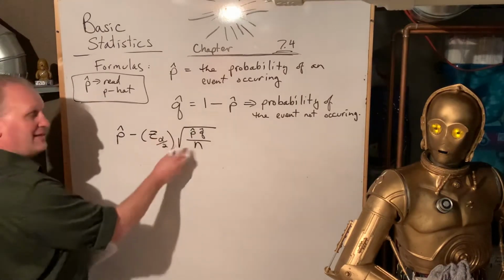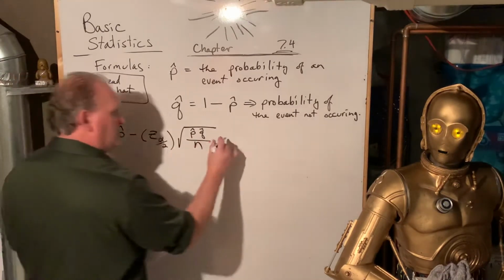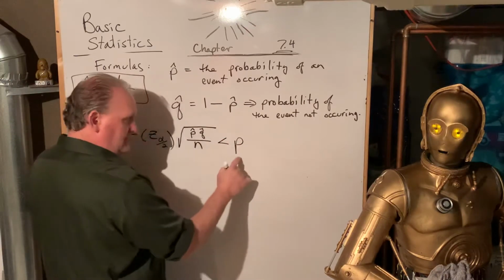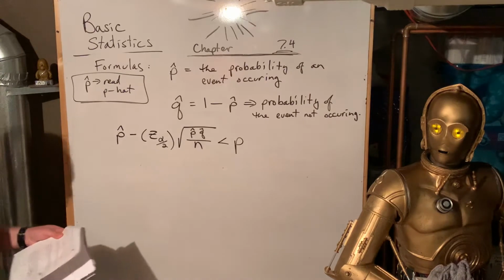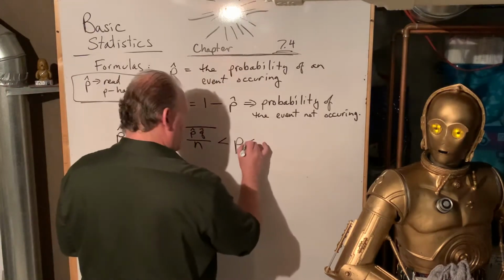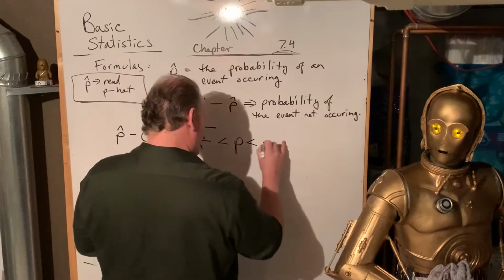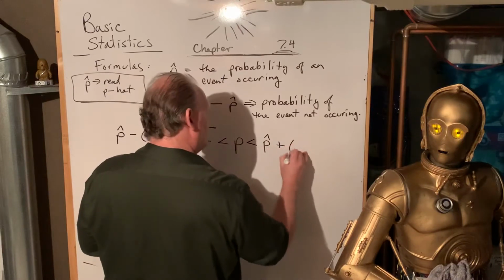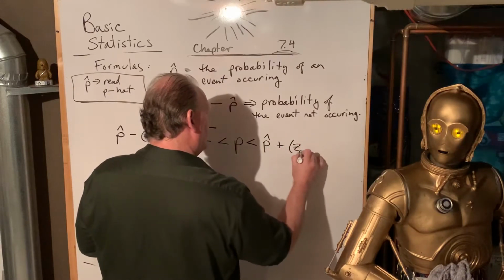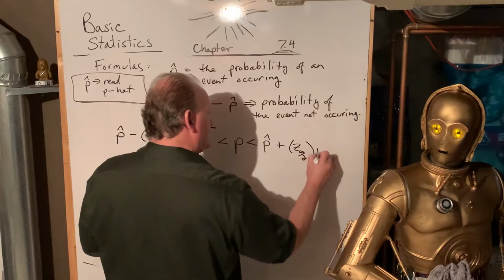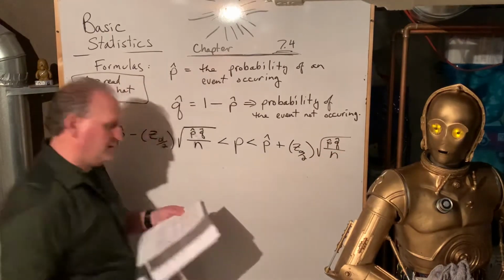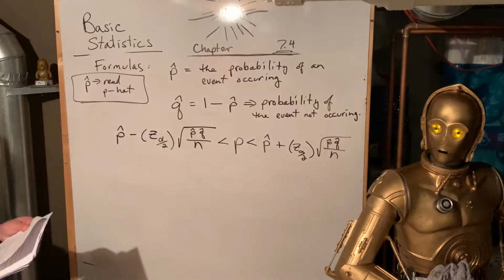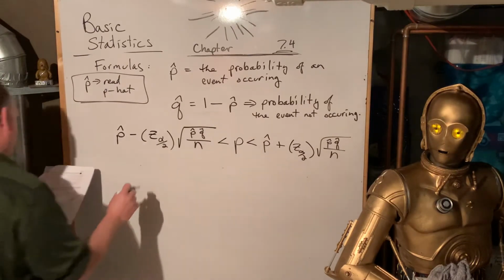So this is, again, the margin of error. This piece is the margin of error. We're finding P. When this is P, that's the population proportion. And then this is just the same thing, P hat, Q hat, over n, all under the square root sign. All right? So let's look at some examples.